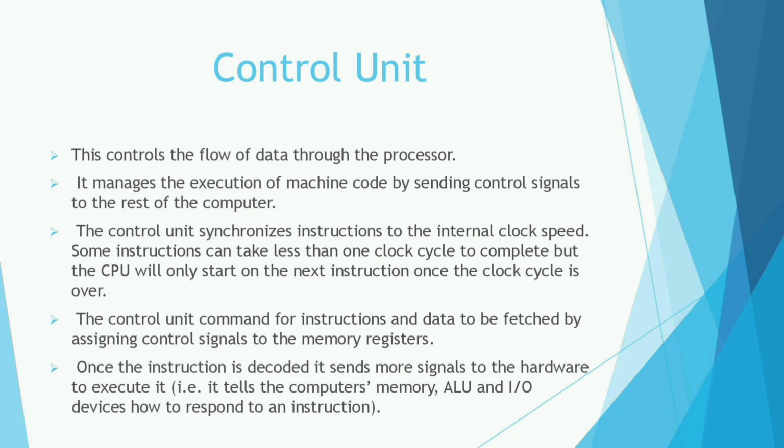Hello, I am Nikhil and I will be explaining the control unit. The control unit is a part of the central processing unit, that is the CPU. The CPU is divided into the arithmetic logic unit and the control unit. The control unit generates the appropriate timing and control signals to all the operations involved with a computer.